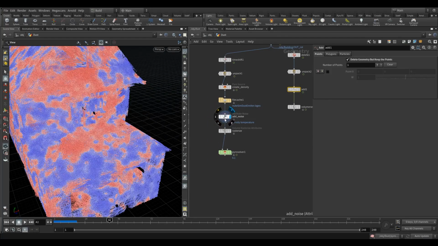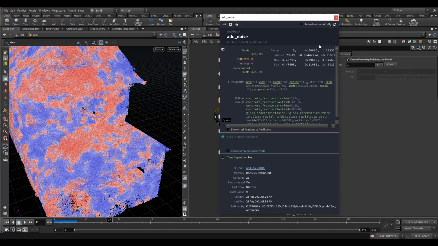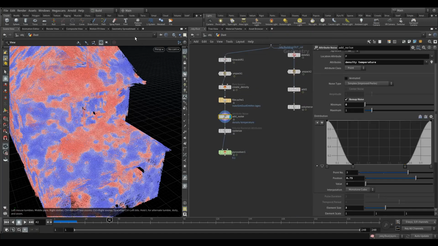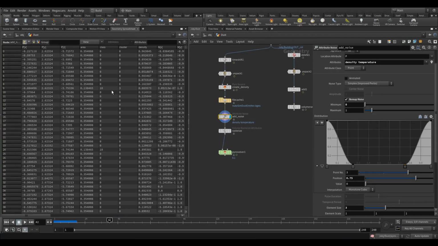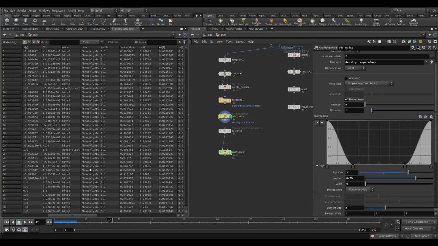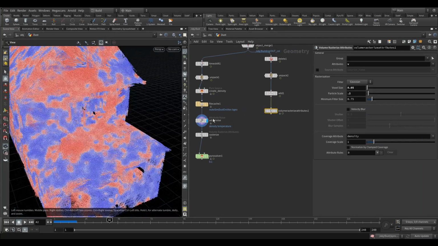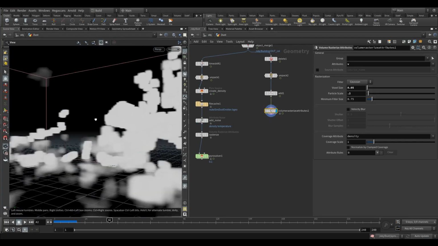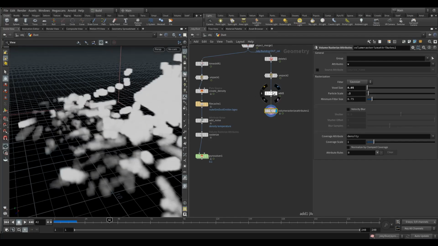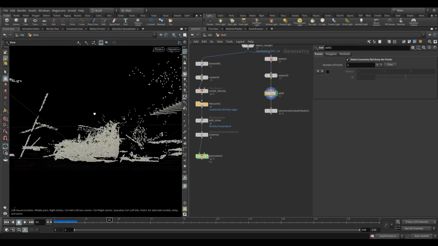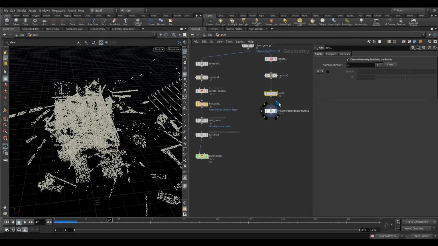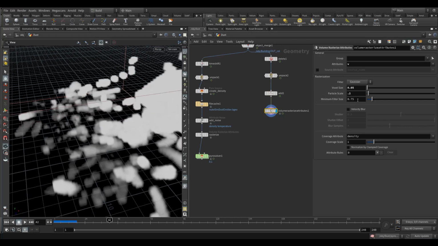So we don't have any P scale on this, right? Let me just see here. If we go here and then into our geometry spreadsheet, the P scale is 0.1. So I've got a 0.2 there, which is pretty much the same. So that's kind of the area of influence of the points, because we've got a bit more of a sparse thing going on here with the points. I set that to 0.2.